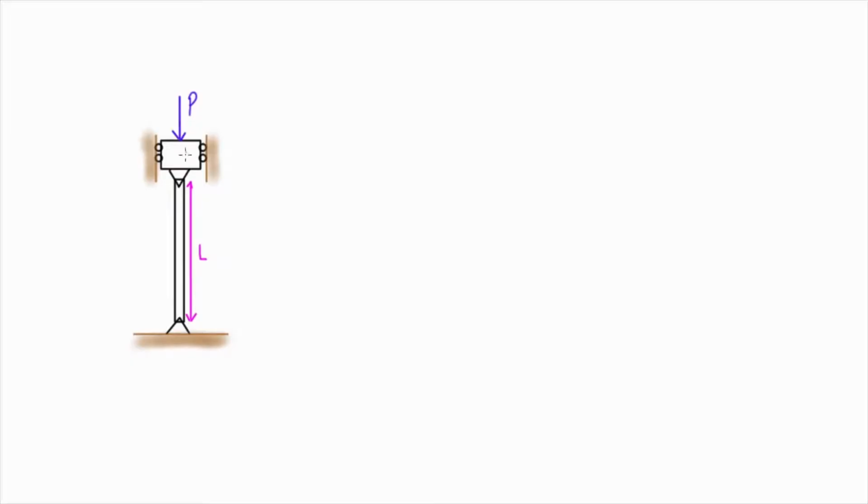Columns and their tendency to buckle when subjected to an axial compressive force. Now, if you remember back at the beginning of the course, we talked about normal stress, and we calculated normal stress as being equal to the applied load over the cross-sectional area. Now in those videos, if you notice, the problem was always set up so that the member was in tension.